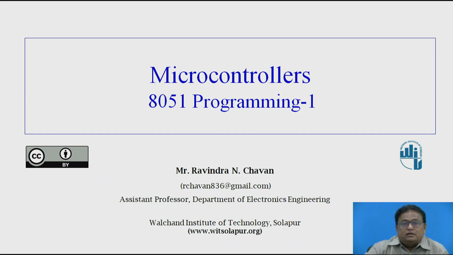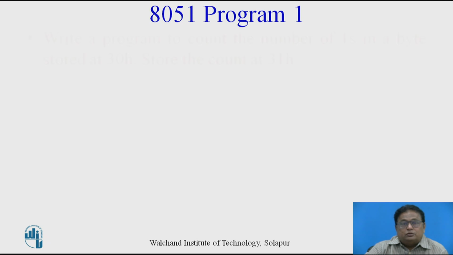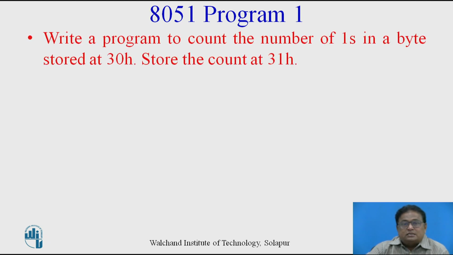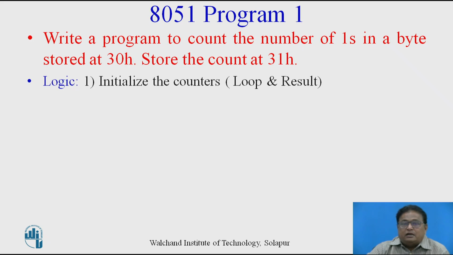So, today in this session, we will discuss the programming for the 8051 microcontroller. The first program we will discuss is to count the number of ones in a given byte, which is stored at, suppose, address 30, and the result, that is the count of ones, we will store at address 31. As these are 8-bit addresses, these addresses are located in the internal data memory.